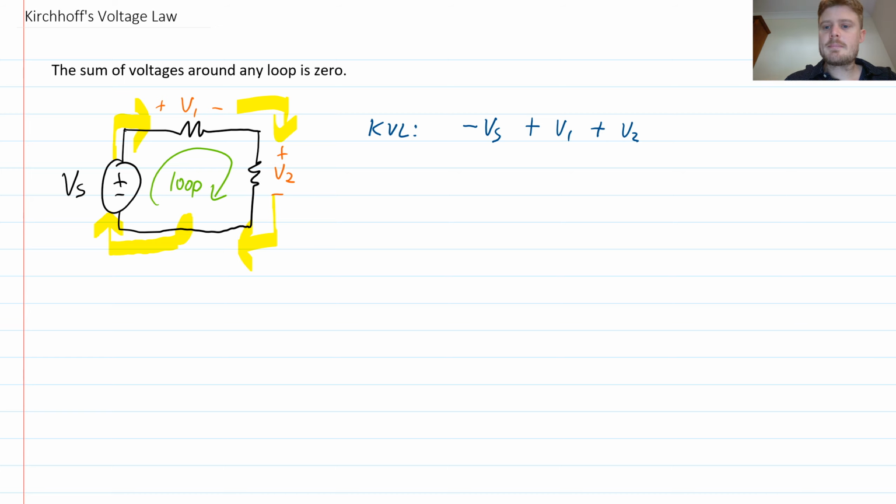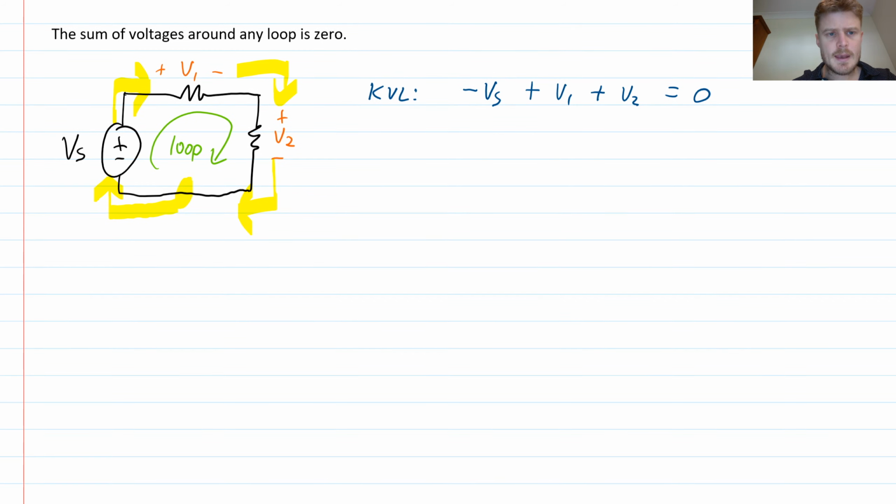So now I can stop and I write that these voltages add up to 0. So this is Kirchhoff's voltage law. So it says that I can take a loop that's basically a path through my circuit, and I can add up all of those voltages, and they must add to 0. Now, one thing I should point out, the loop doesn't have to be the smallest path you can find.